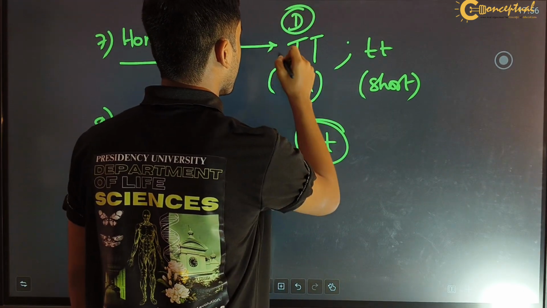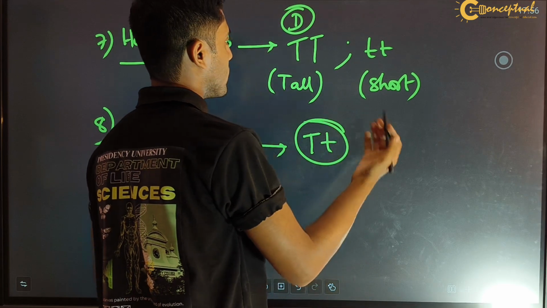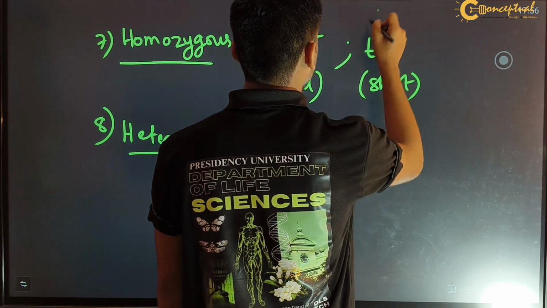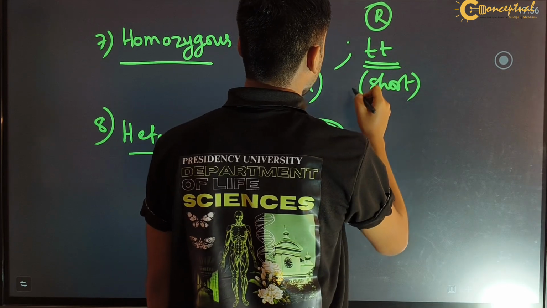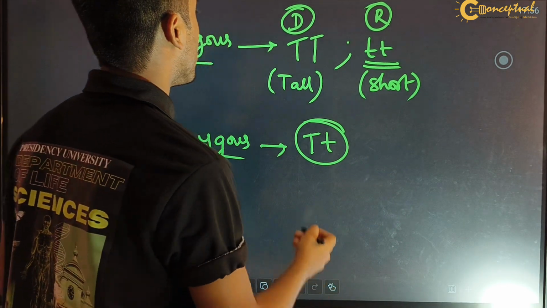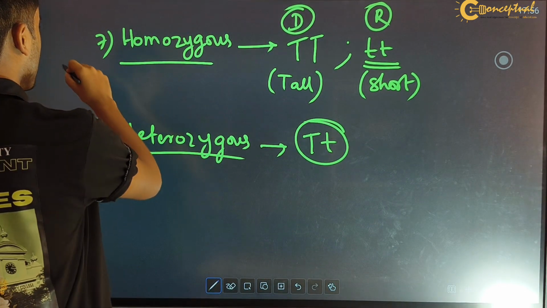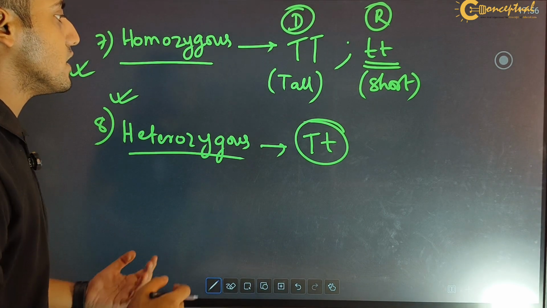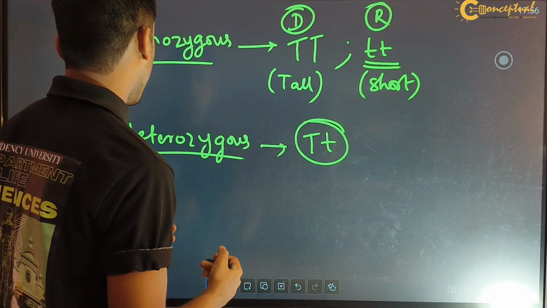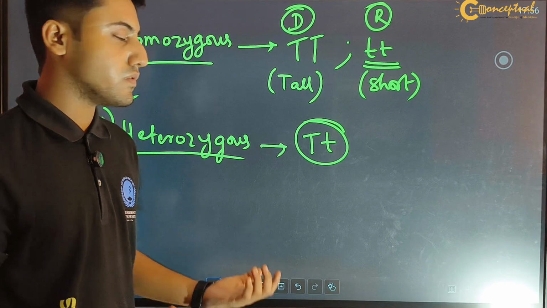Homozygous can either be dominant, where there are two capital alleles or the dominant alleles, or it can be the recessive one, where these are the two small alleles which cannot actually dominate over the other allele. So the homozygous and heterozygous terms, I hope these are also clear. These terms lay an important foundation in the understanding of genetics.